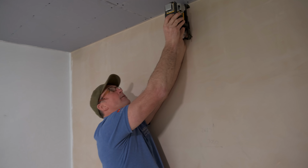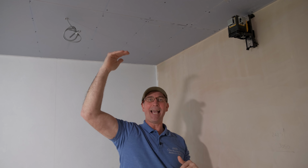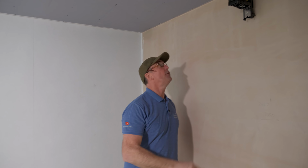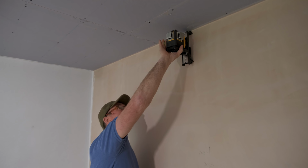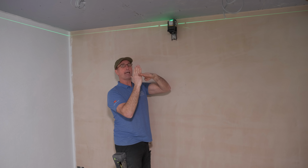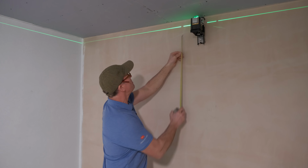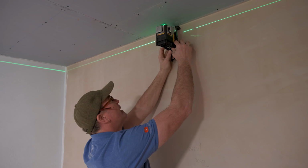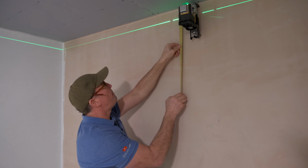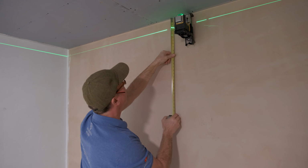So what I'm going to do is I'll switch this on, and we've decided that the drop from this ceiling here to the bottom of the L shape is going to be 3 inches, or 75 mil. So the first thing I'm going to do is I turn it on and I press the line, because obviously on lasers, you can get them in different crosshairs. You can get them vertical and horizontal, can't you? That's probably only about 2 inches, Pete. So what we're going to do is just pull that down a little bit. Let's have a look, boom. There you go, a little bit more. And we'll be there, Pete, won't we? Look at that, 3 inches.